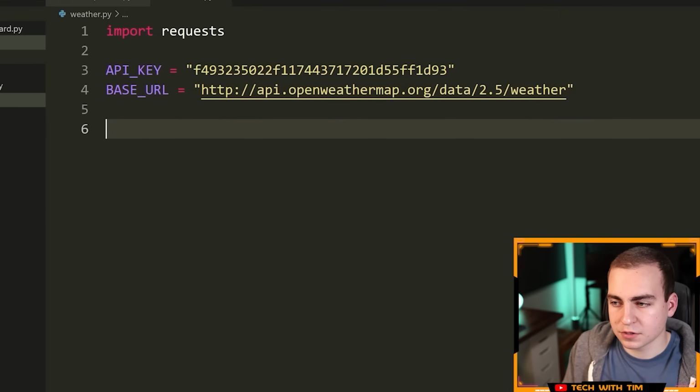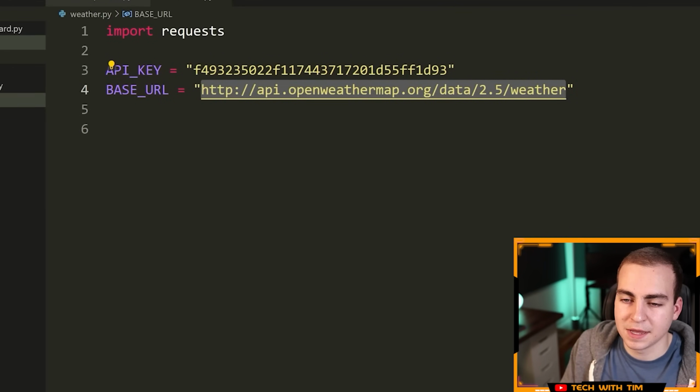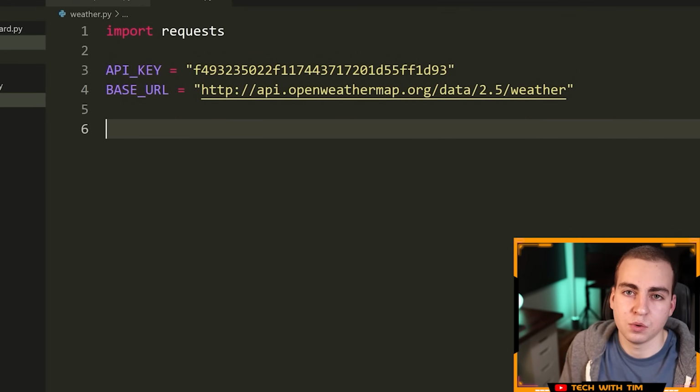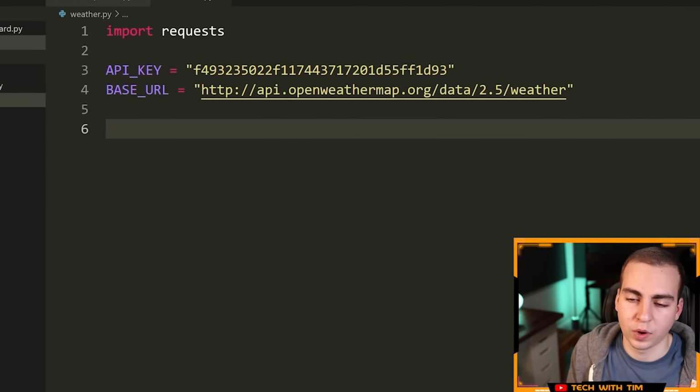Okay, this is the endpoint, the URL that we want to hit, and we're going to send what's known as some query parameters. These are things that we send alongside this base URL, telling it what data we want. So essentially what city we want to get the weather data from.